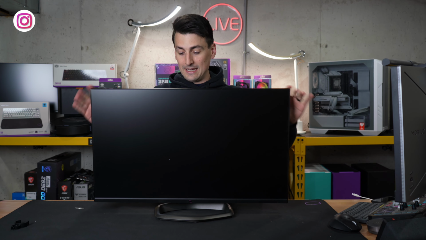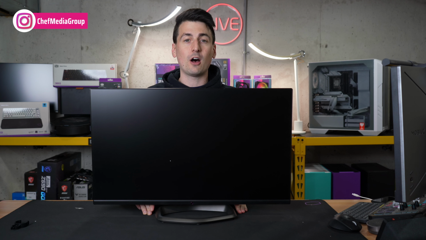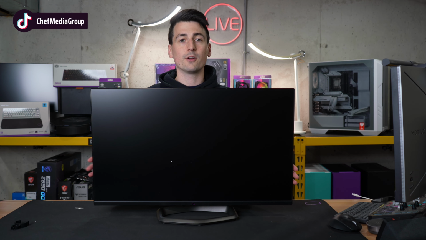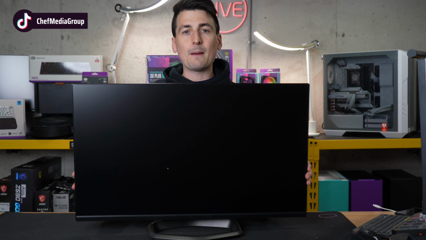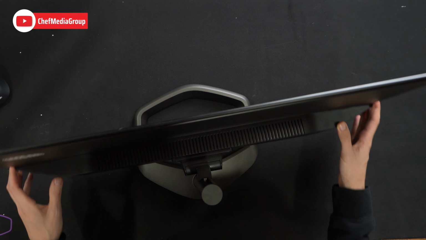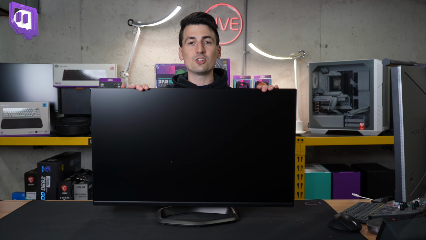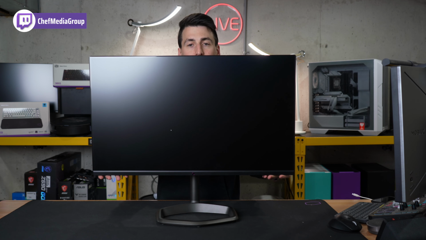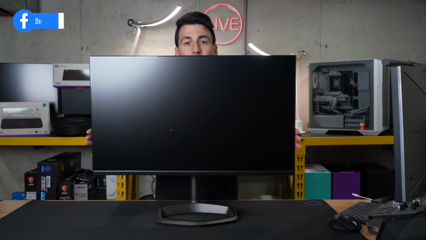Now let's go ahead, let's check out all the different options we have with the stand and how we can configure the monitor on our desktop. So first up, we have the option, we can swivel it to the left or to the right. There's our max on each side. We can also adjust the height up and down. We're at the lowest height setting right here. Here's our maximum height setting. Now let's talk about tilt.